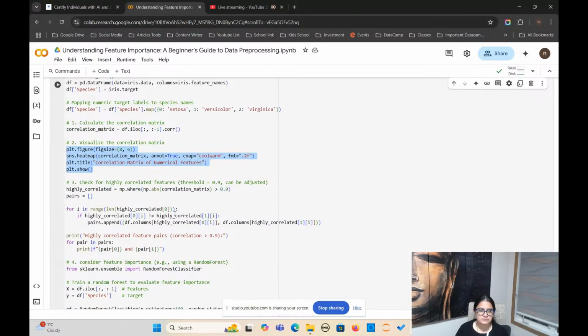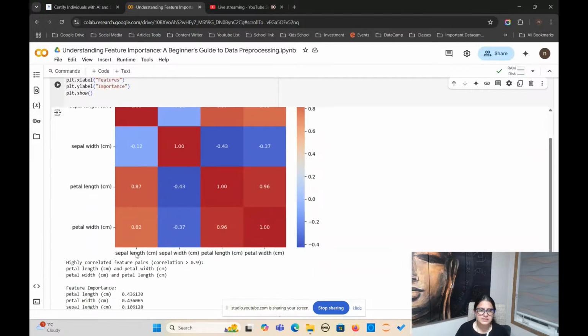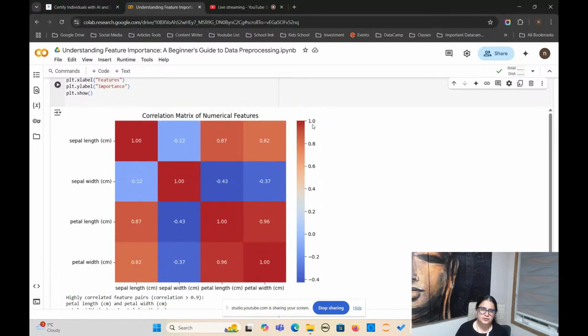This one, so it will show you visually. Now look at this. This is your sepal length, this is sepal width, petal length, petal width. On the right side, it is showing you the dark red color, highly correlated. A little bit lighter, this is 50% correlated, 40%. If it is going more lighter and going down, this is negatively correlated, because this is starting from here, 0.